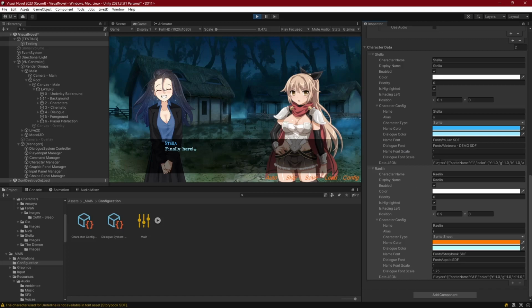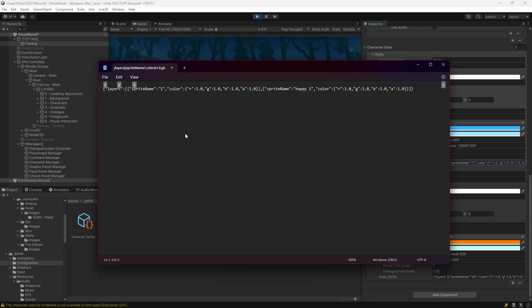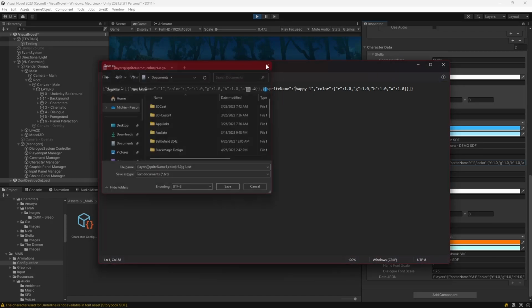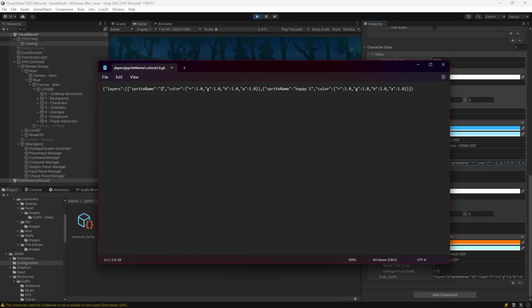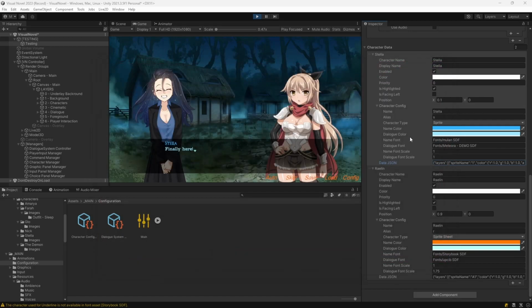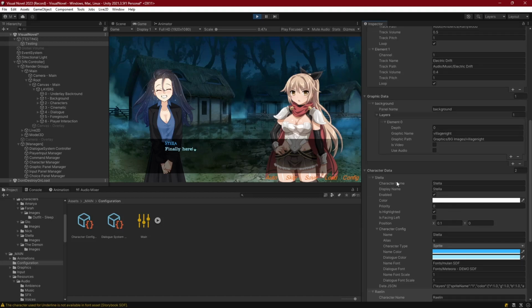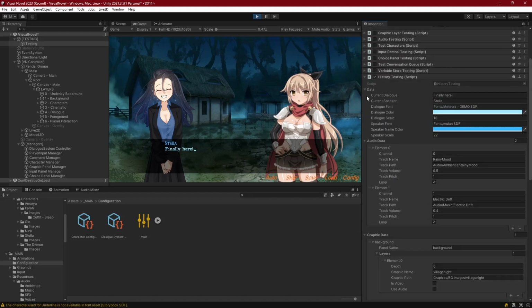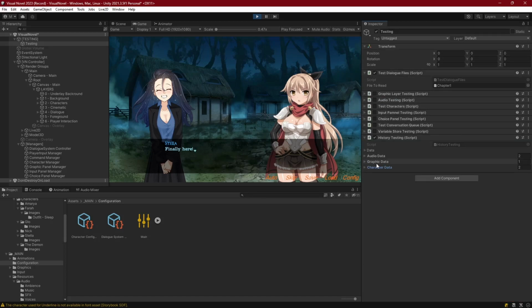So we recorded all of that, and then look at this data JSON. So we've got the information in here. Let me go ahead and just copy that. So this is what we're looking at in the JSON data. It's got all of our layer information in. We can see that our first layer has a sprite name called 1. It is using the color of just plain old white. And then the second one is sprite name happy, so that's on layer 1, and then we've got just the color for that layer. So that's good. It's got everything that we need, and we should be able to reload it once we load a history state. But what this does is it shows us that we've got everything being recorded correctly for our characters, our backgrounds, our audio, and the dialogue on screen. So this is basically what a history state looks like.